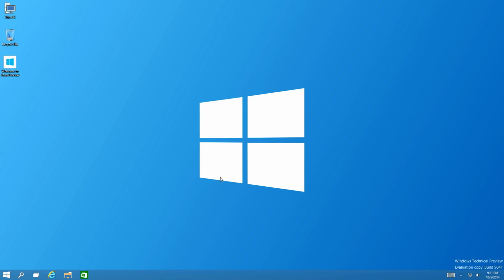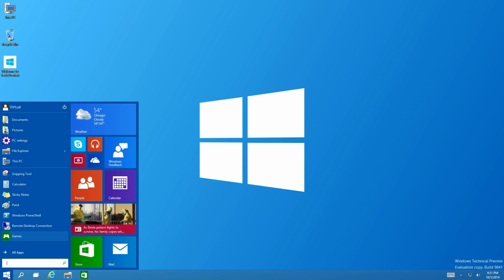This is Windows 10 technical preview. Now, I know the microphone's in the way, but... Yeah. All right, so I can move over a little bit here if you need. All right. So we're just going to... Internet, obviously, is the internet. Yep, there's the internet. Your start button. Okay. And they got a start menu, finally. Thank God.